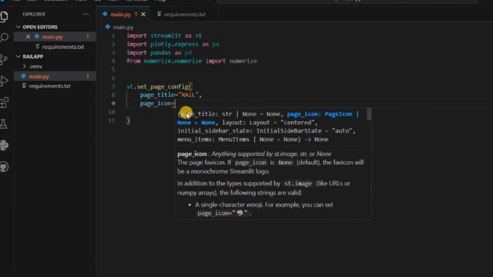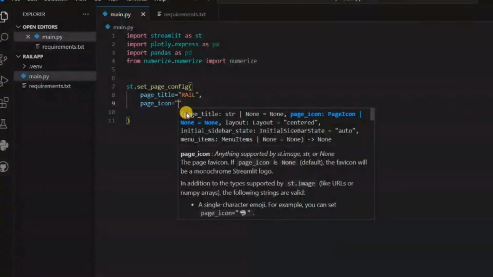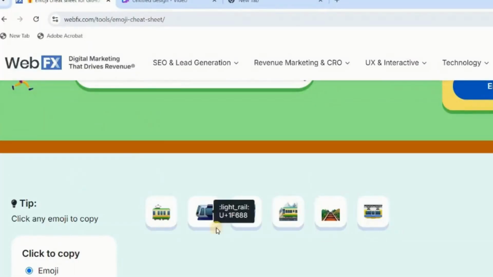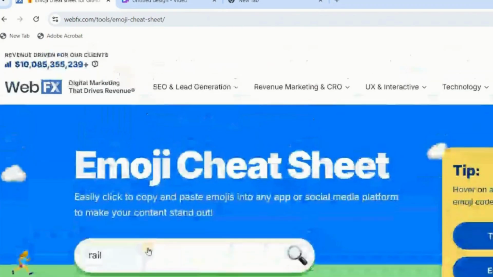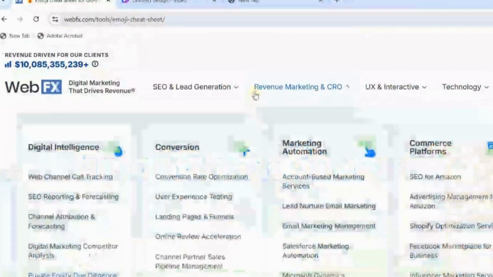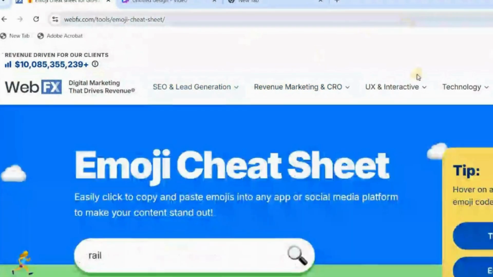Next we talk about the page icon. It's not a must to put an icon on your page, but if you want to do that, I'll show you a website where you can just easily go to. Here you can see this is what I've done earlier. So for you to get this, it's just to come here and type whatever you want here.